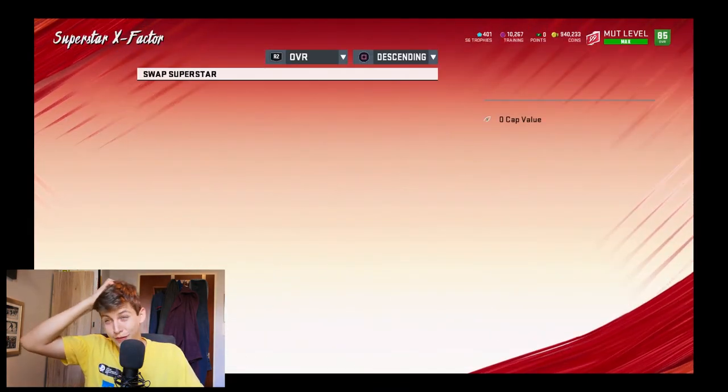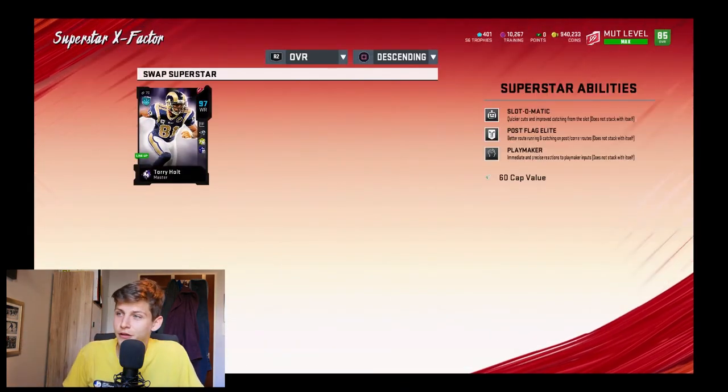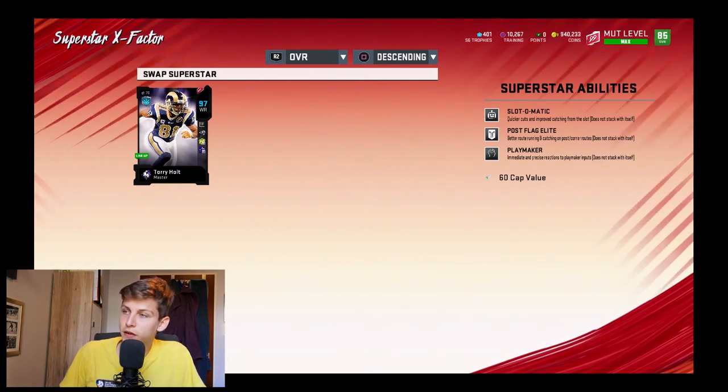Torrey Holt, he has post flag elites. What else does he have? I don't have it. Okay. Playmaker, post flag elites, slotomatic. Slotomatic makes him catch pretty much anything. If he's in the slot, he's gonna catch almost everything. Very similar to post flag elite. Only if I have him on a drag, I playmaker him up, I throw it, he catches it with 2 feet on the ground. He's going to catch it 100% of the time.